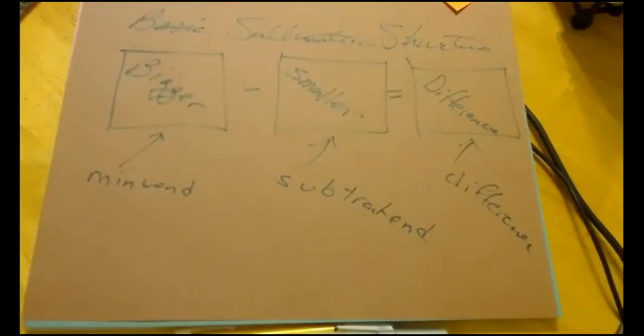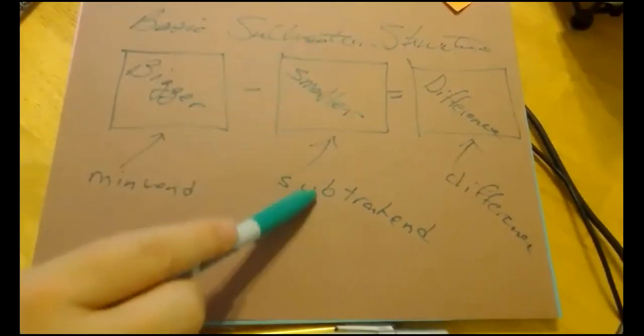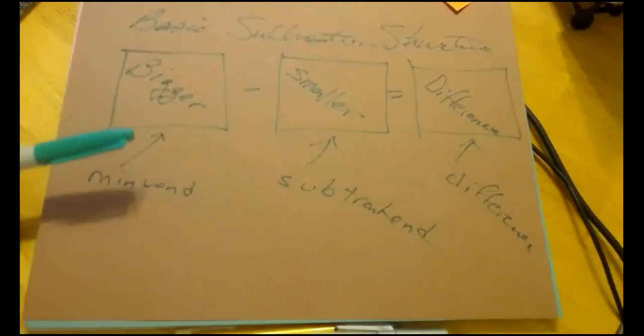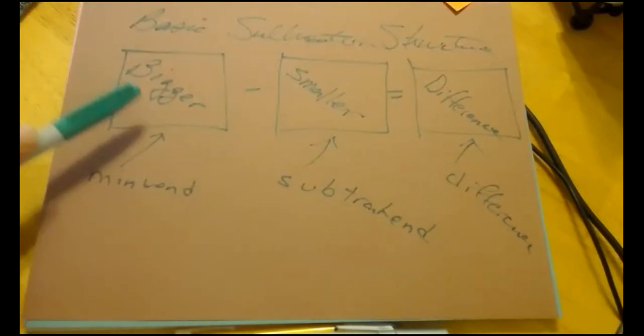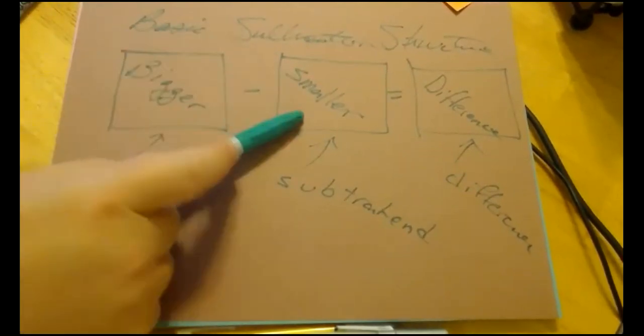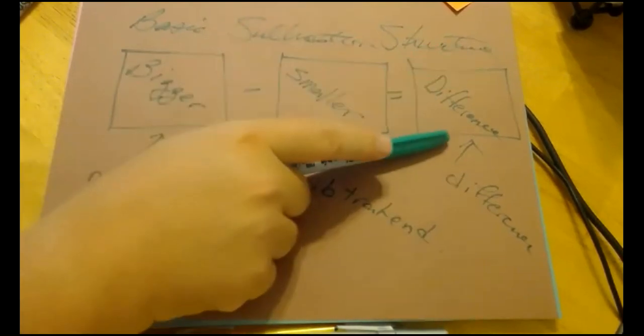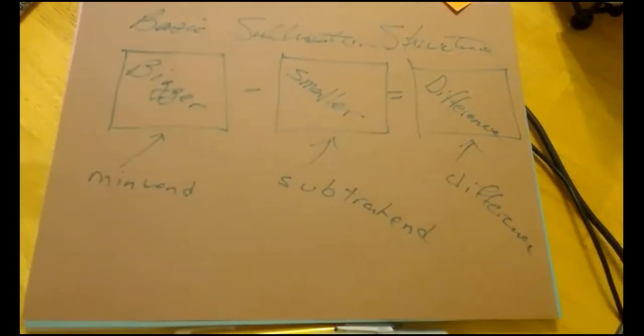Okay. So let's review. A basic subtraction structure is a minuend minus a subtrahend is a difference. In the case of compare problems, the first number is the bigger quantity, the next number is the smaller quantity, and the last number is the difference. Compare problems are related to subtraction in the same way that put together take apart problems are related to addition. But as you can see, once again, this is all just the same thing anyway. Addition and subtraction, surprise, are the same thing anyway.